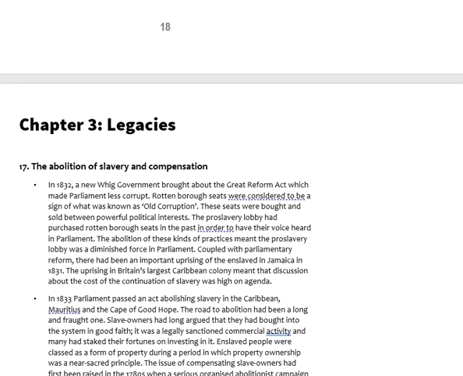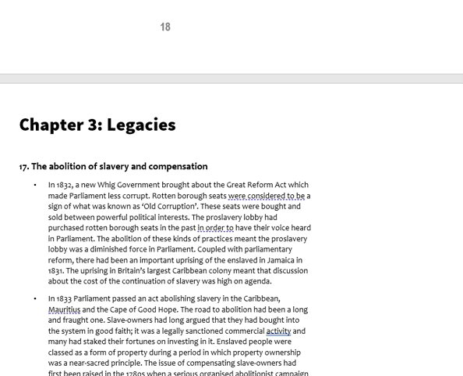So this brings us to the final chapter, chapter 3, legacies. Legacy means the leftovers, or the impact, or the carry-on of a particular thing. And we talk a lot about the legacies of slavery because they are still with us today, and it's one of the reasons why it's a significant thing to study. An important thing to study.